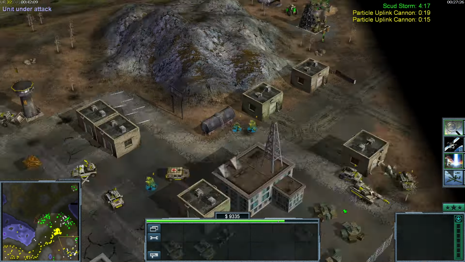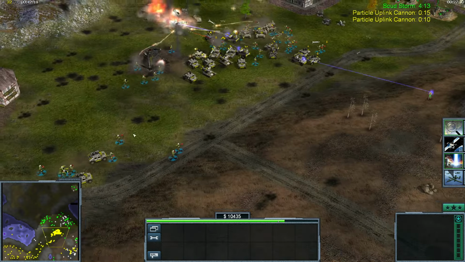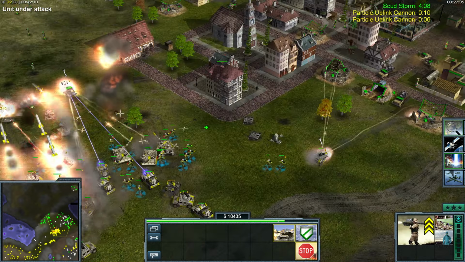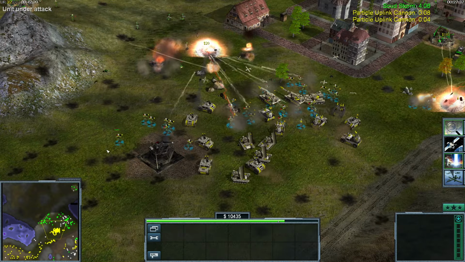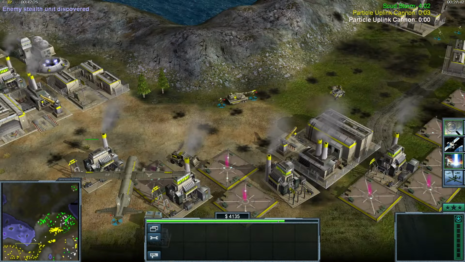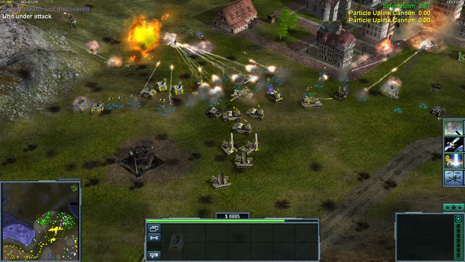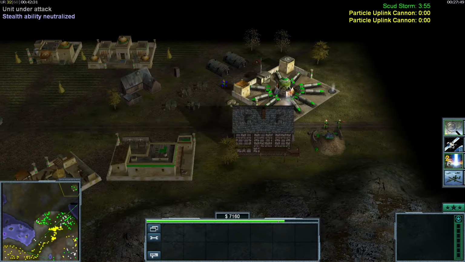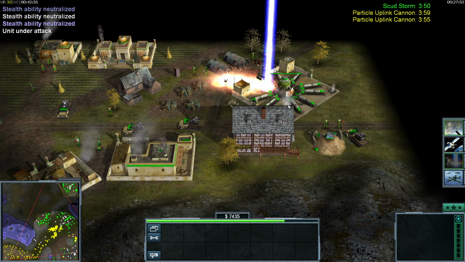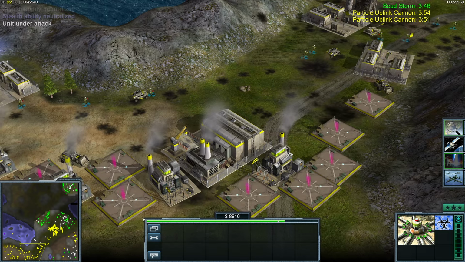Humvee here. Base cleared. Now onto the right base. Here comes trouble. Unit lost. Particle cannon ready. Cruise missiles ready. Let's pop some tanks. Particle cannons take care of the Scudstorm again. Activated. Don't want the Scudstorm in my base. Unit lost. That was a missed target.